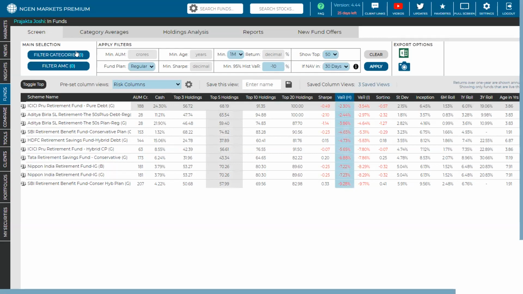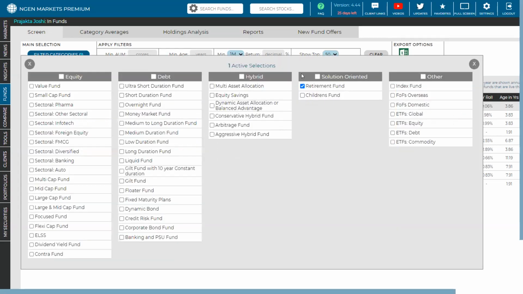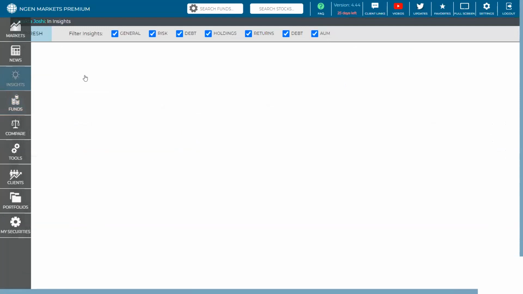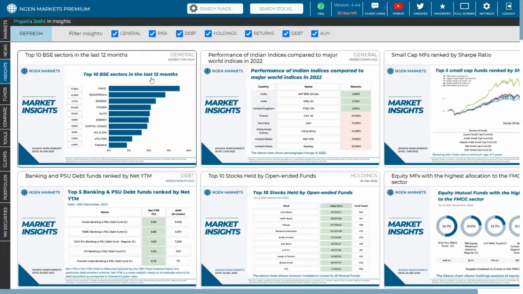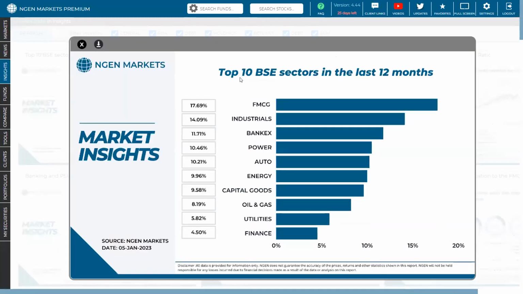Let us now filter some schemes based on, say, equity parameters. For this, what we will do is maybe go on insights, and our product and trainings team comes up with these insights on a weekly basis. What this shows is in the last 12 months, the top 10 BSE performing sectors were FMCG and industrials and Bankex.